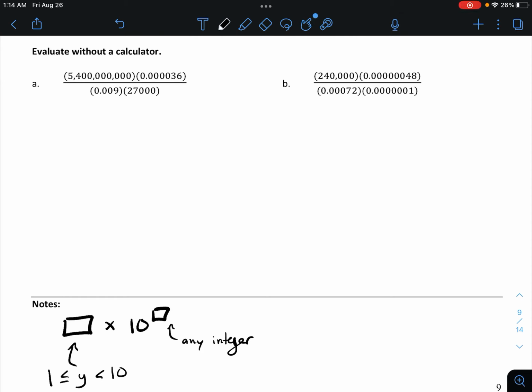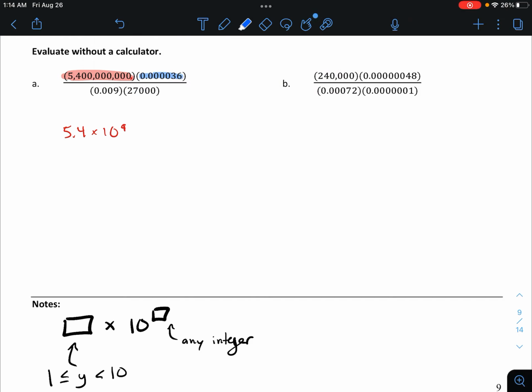All right, now the last ones are going to have a little bit of arithmetic involved here. I'm not going to do these all the way through just because it's going to take time to show all the multiplication and everything, but the basic idea is turning these into powers of 10, okay? So if I take this first number here and I turn this into a power of 10, well, I have to move the decimal at the end 1, 2, 3, 4, 5, 6, 7, 8, 9 places. So this is 5.4 times 10 to the ninth.